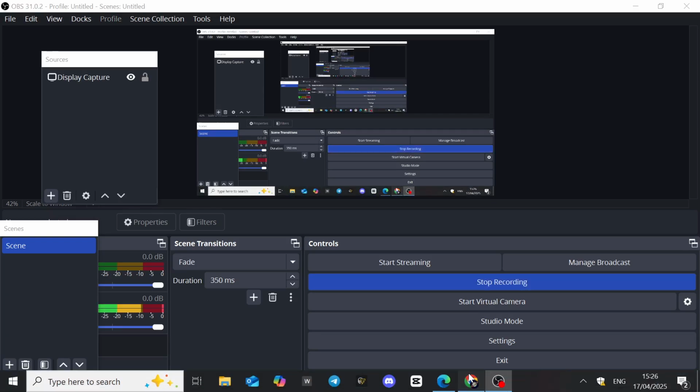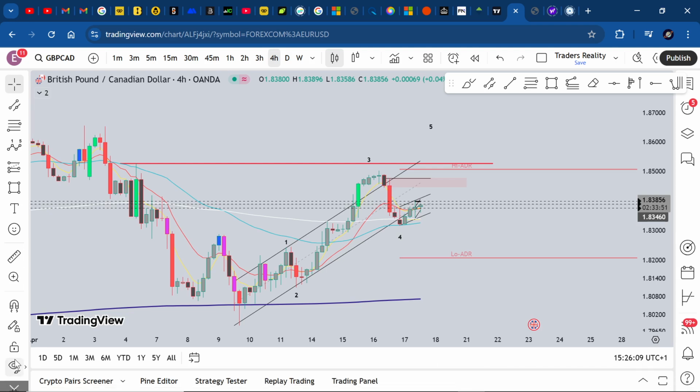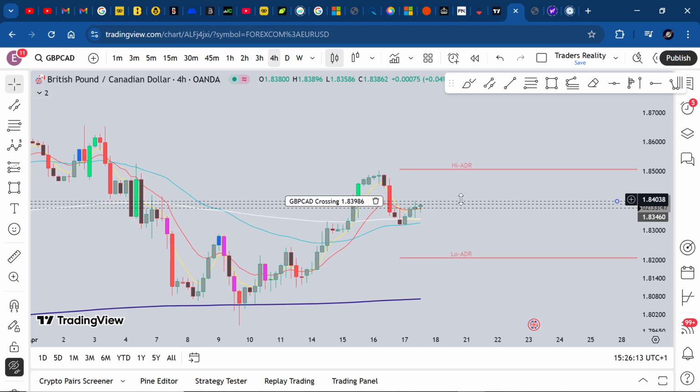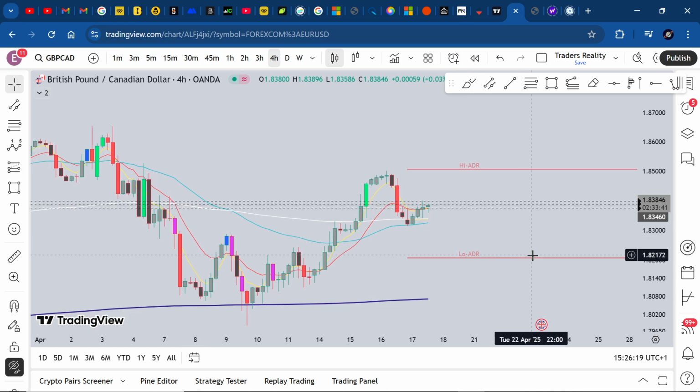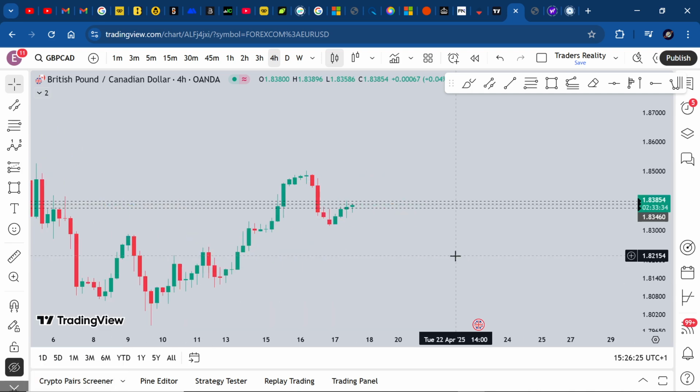My chart of the day, GBPCAD. Elliott, doing a quick analysis. I'm in buys on GBPCAD currently. Because you can see, if you saw the video before, you know what we're waiting for on the USD majors. They're not currently moving yet, but I believe we've got a good move happening now on GBPCAD. Hence why I'm even going to do this video.